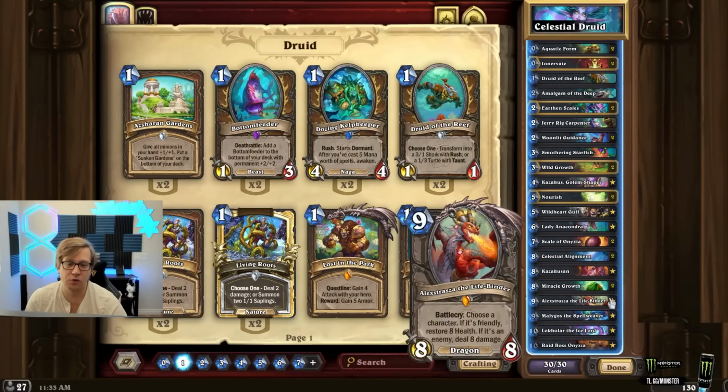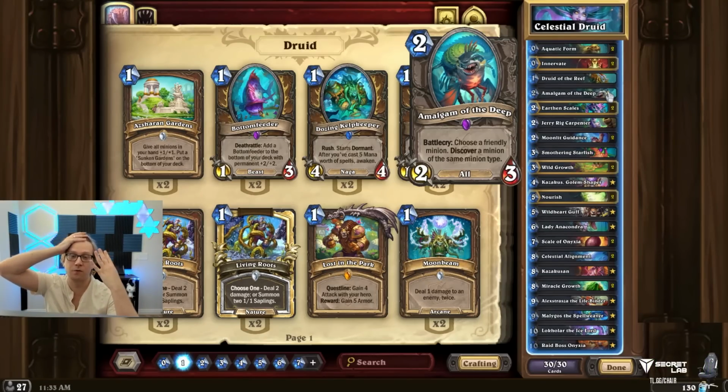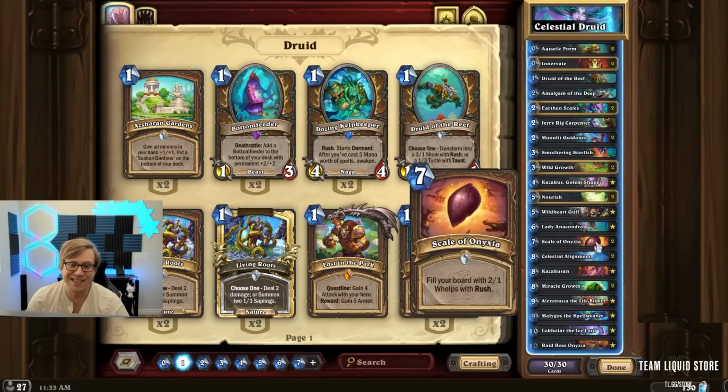Sometimes if you have two dragons eaten, you might get a Ysera. That's worth remembering. Ysera has an extra 4 mana dragon, so you can still try to get the dragon done. Another thing that's good to remember is that you can use the Amalgam of the Deep with Scale of Onyxia.